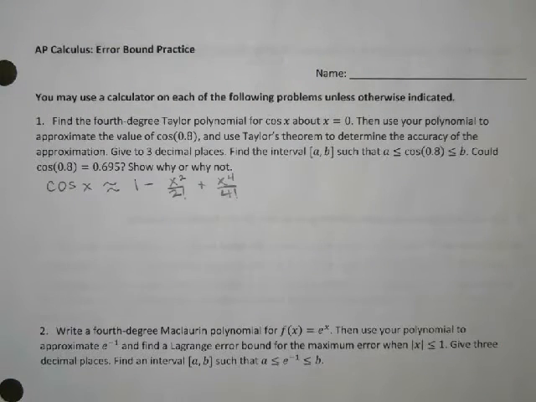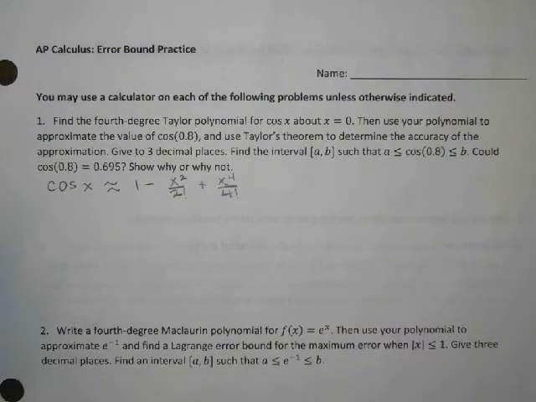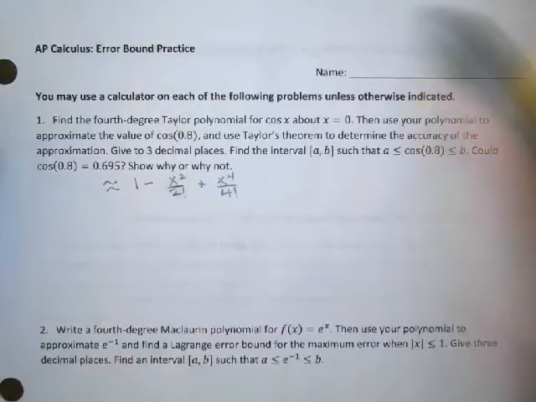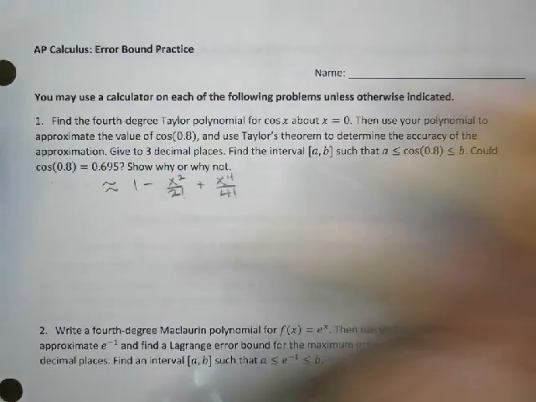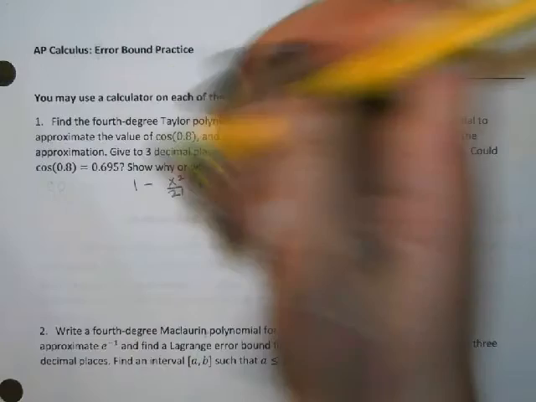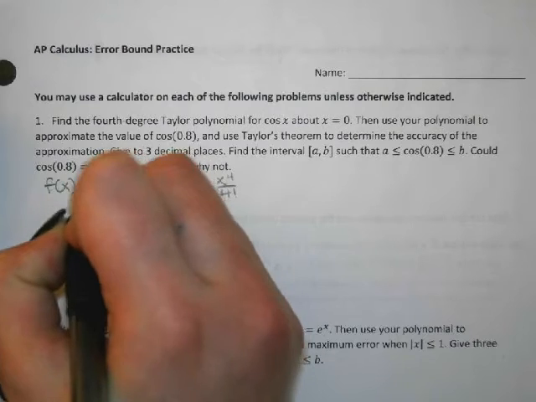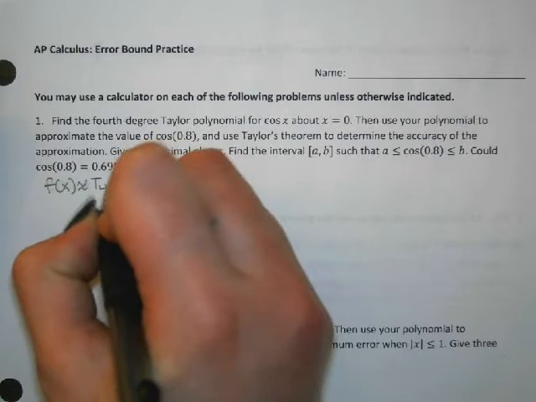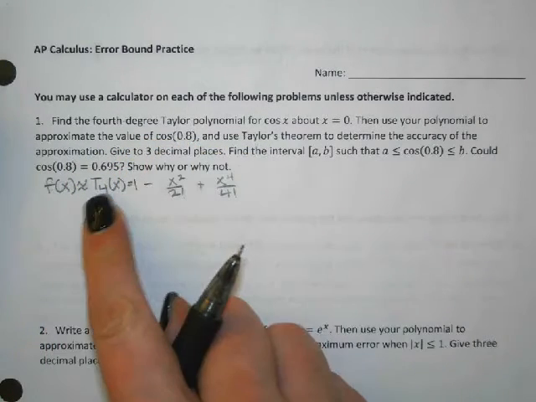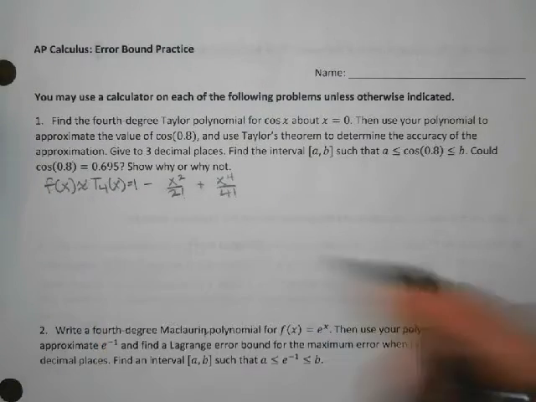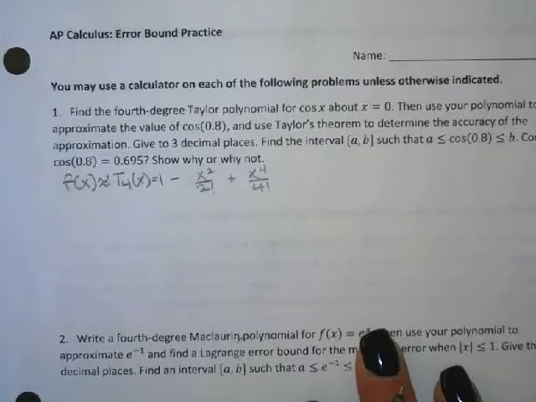Okay, so we have that. This is our Taylor. I'm going to erase that. I'm going to put this as T4. So sometimes they say for a Taylor polynomial, f of x is approximately this, and this is t sub 4. So the t means Taylor polynomial of fourth degree. Does that make sense? Just some notation for you.